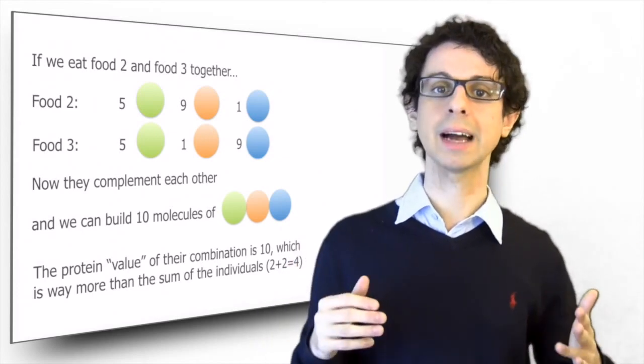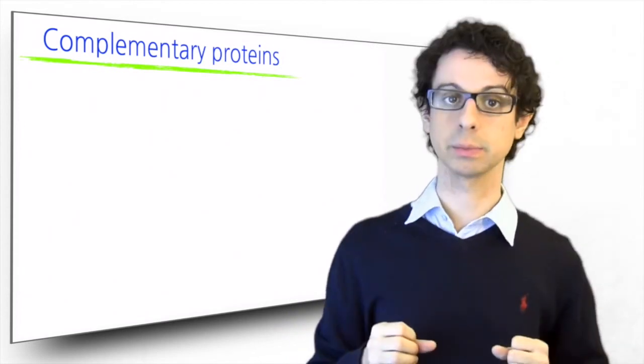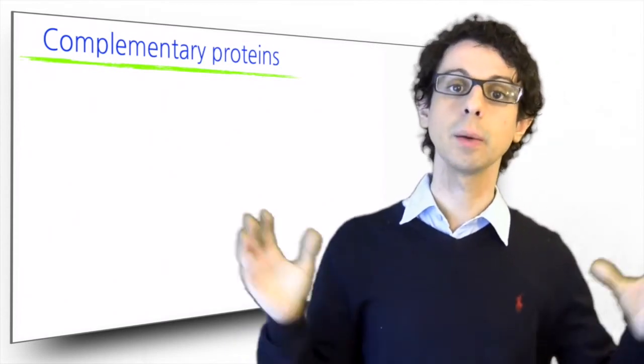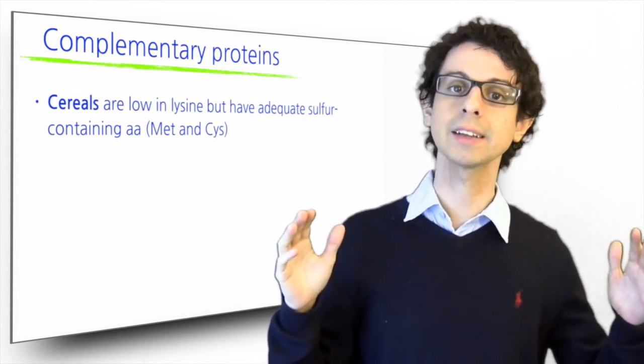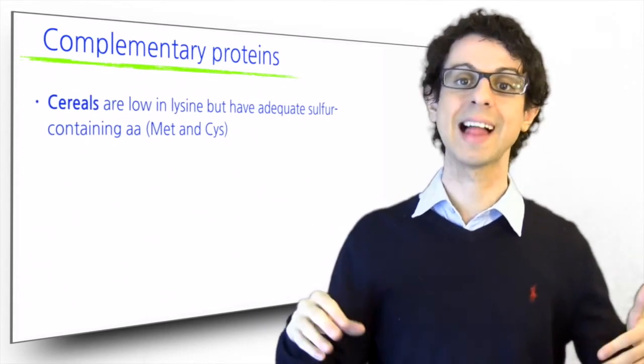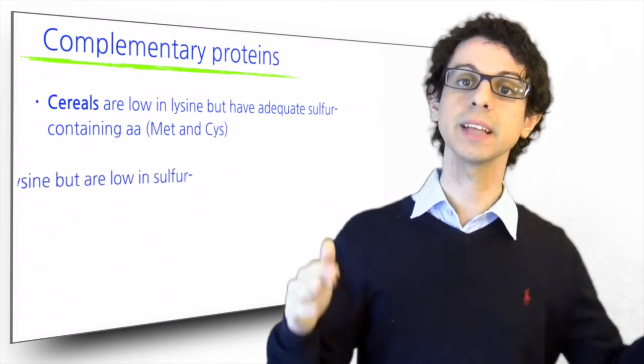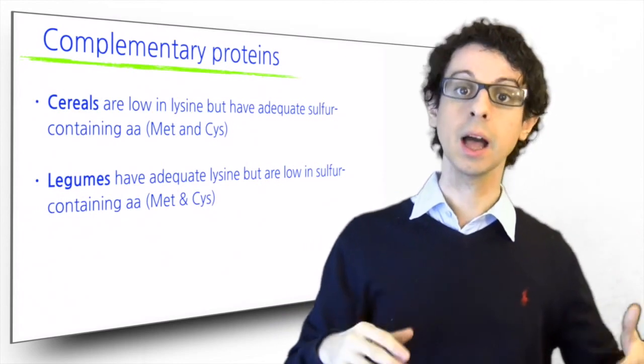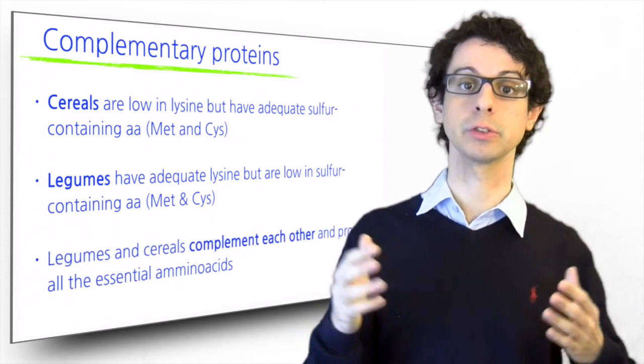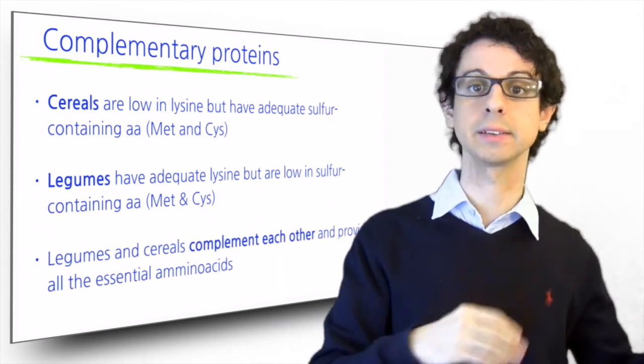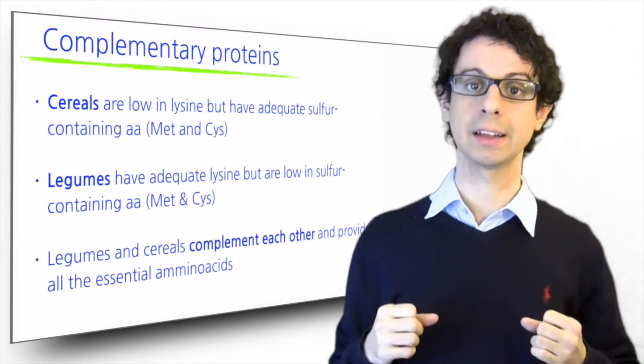The most important practical application of this concept is a combination of grains and legumes, the typical case of complementary proteins. Remember how we said that grains have a very good proportion of amino acids except for one. They lack lysine. But they have a lot of methionine and cysteine. Instead legumes, they have low methionine and cysteine but they have all the lysine. If we eat them together in the right proportions, which is about two thirds grains and one third legumes, they complement each other and provide all the amino acids we need.